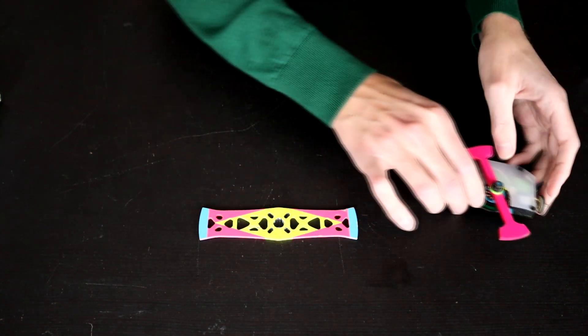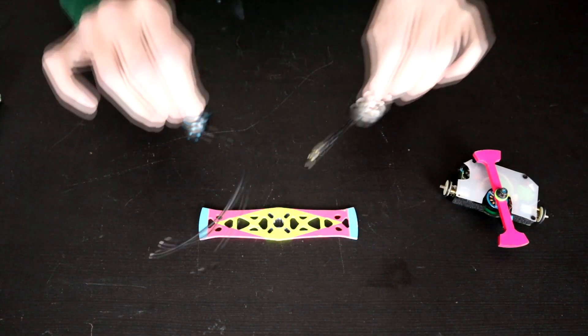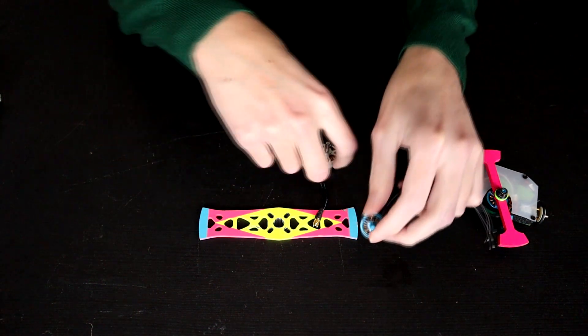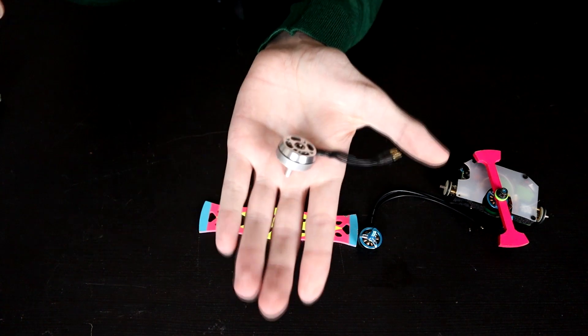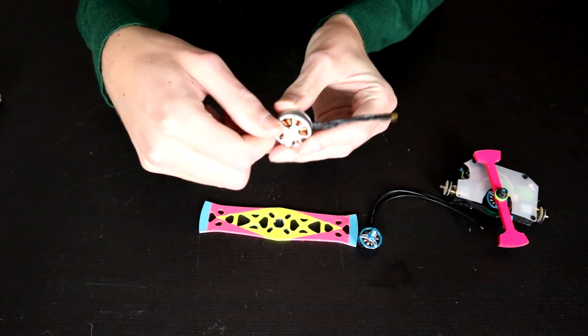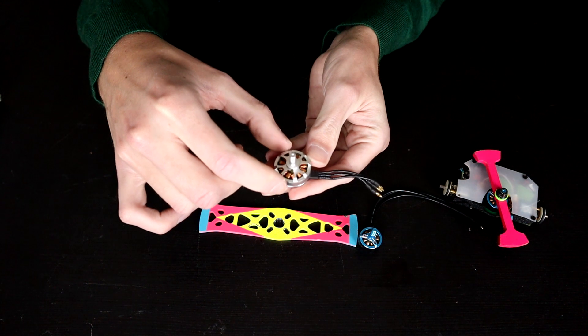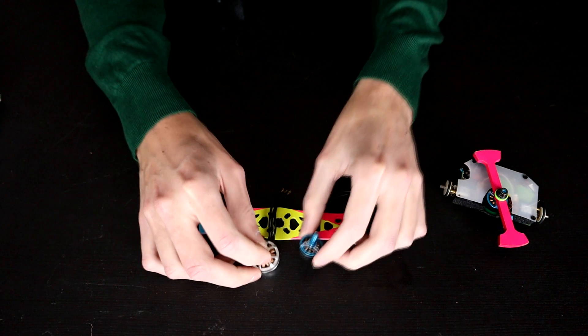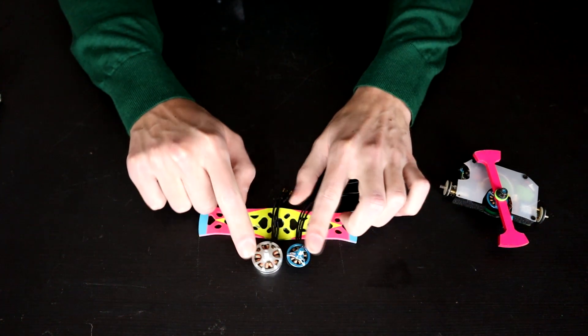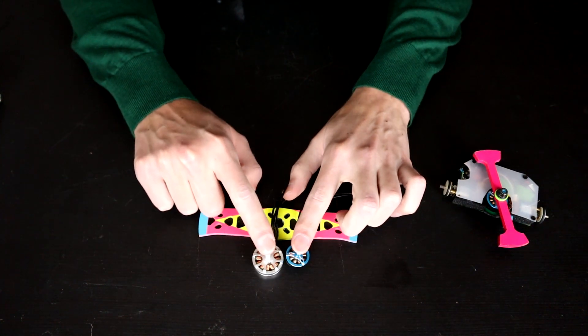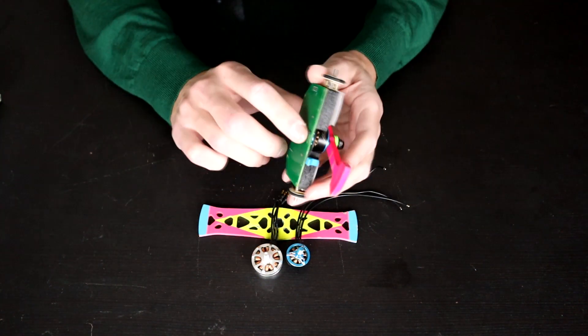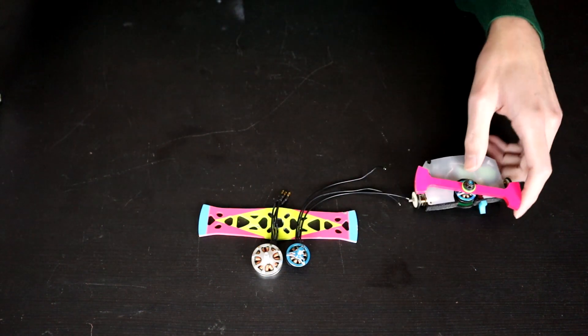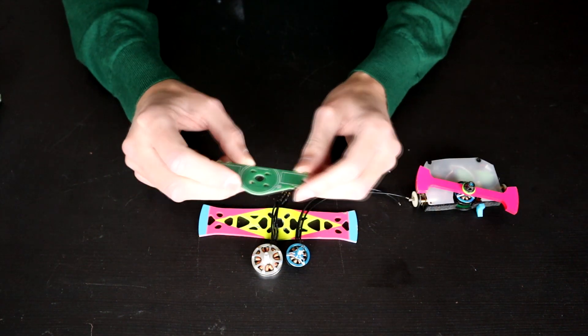The big thing here is that I'm moving from these tiny little motors, which are a 1507 to this big boy, which is a 2204. So I'm going from a 15 mil diameter to a 22 mil diameter, which is huge. But it also means that I've got a five gram difference in weight between these two motors. And I need to take that out of something and it can't come out of the weapon. So it has to come out of the chassis, which is where these much thinner PCBs come in.